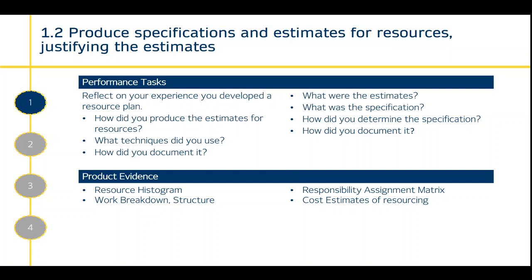So there are different estimating techniques. One example would be PERT, another example would be looking at previous projects and estimating based on that, maybe making some adjustments if your project's bigger or smaller. That's another technique. So using a technique such as that, you want to evidence that you're able to create estimates for how much resources you will require and the specification that they must meet.